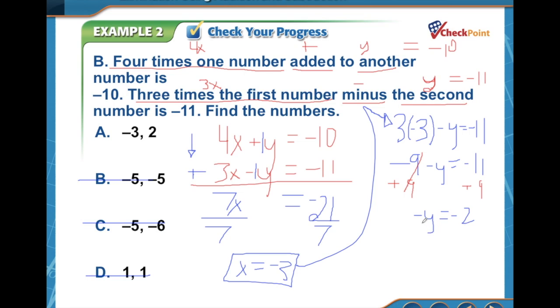Now, anytime you have something like this, you don't want your variable to end up negative. It has to be positive. So you can actually just change the signs. That's multiplying everything by negative 1. So if you were to do that, this would then say y equals 2. So our answer should be negative 3, 2. And that is exactly what answer choice A has, so we know this checks out. A is correct. Negative 3 for x and 2 for y. So have all that as we look to make things a little bit more interesting with example 3 type problems.